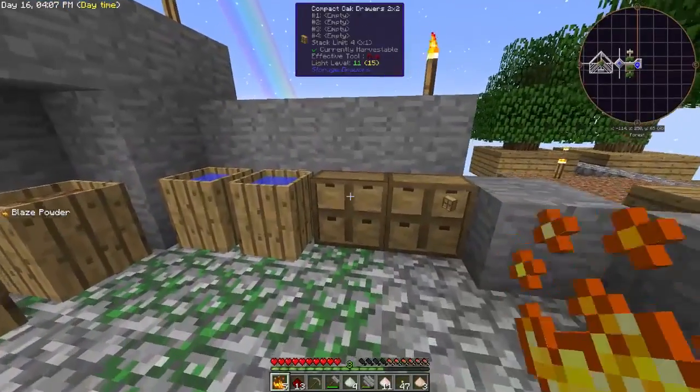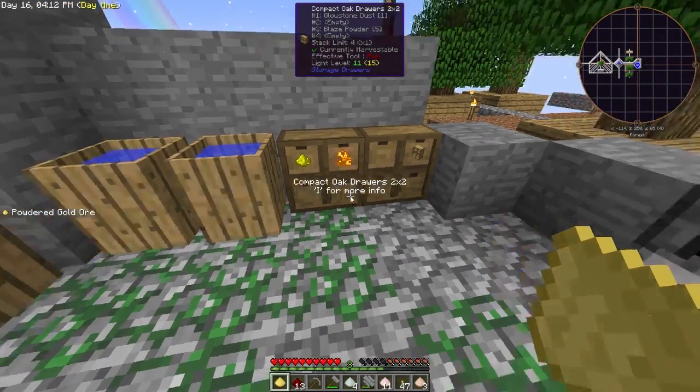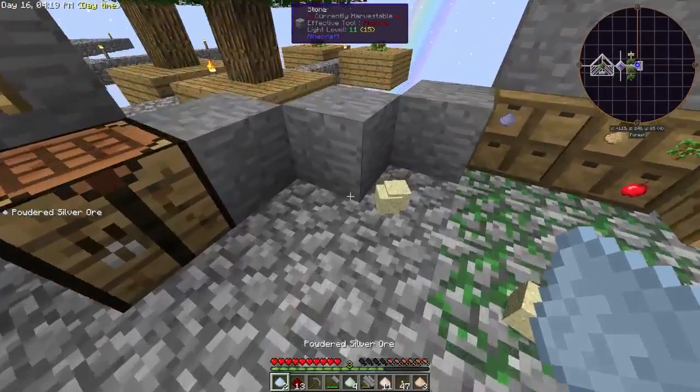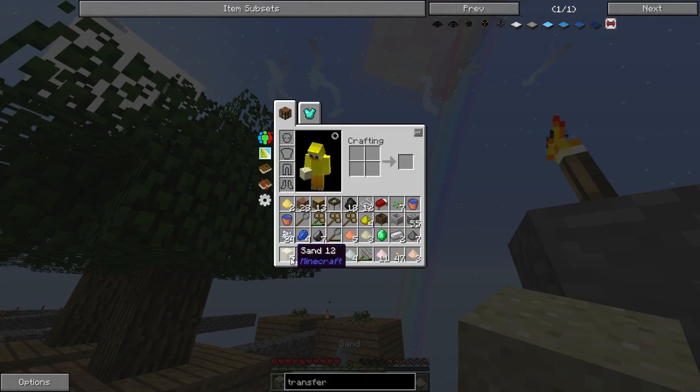Okay, we will store the blaze powder, because blaze powder, glowstone dust. The powdered gold ore isn't necessarily very important. The Certus quartz, the skystone. I think those are the big ones. Silver, I'm actually going to jettison that stuff, because we aren't going to ever use it.